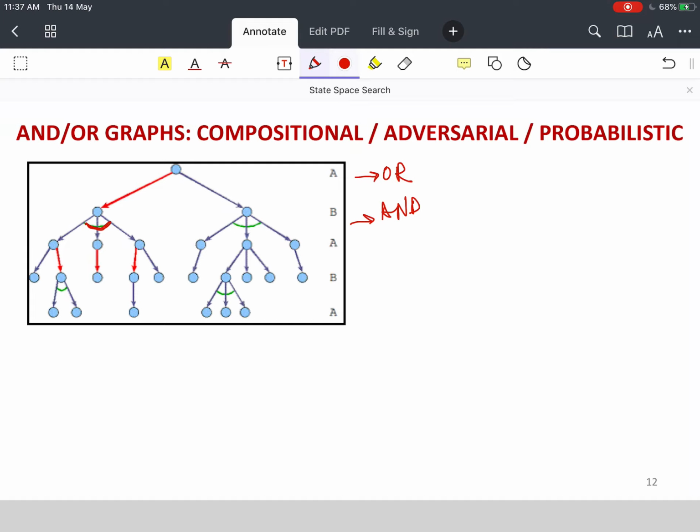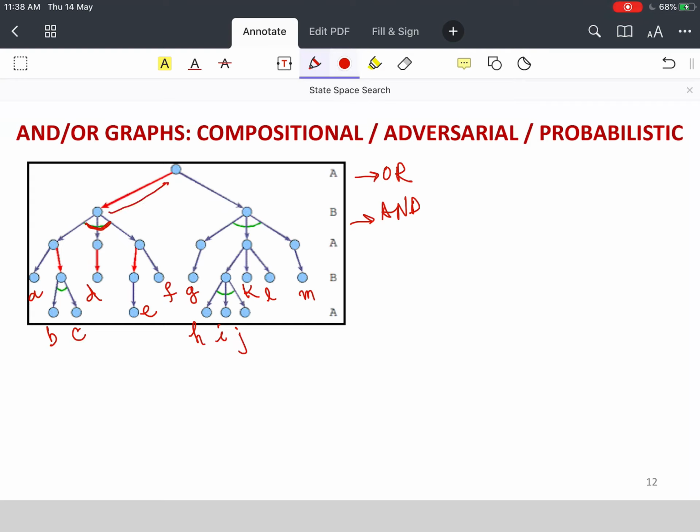And let us say that these are leaf nodes and they are labeled A, B, C, D, E, F, G, H, I, J, K, L, and M. Then if we are to find solutions, at an OR node, the player can take one direction. But at an AND node, the player who is the OR player, whose choice we are trying to solve, has to look at all options. Therefore, the solution is no longer a path.